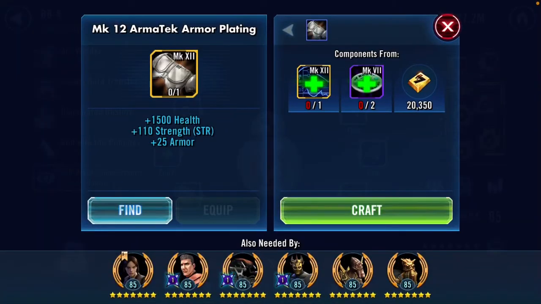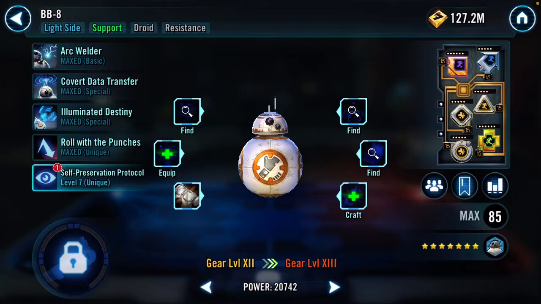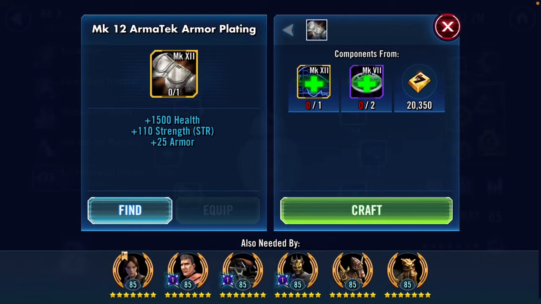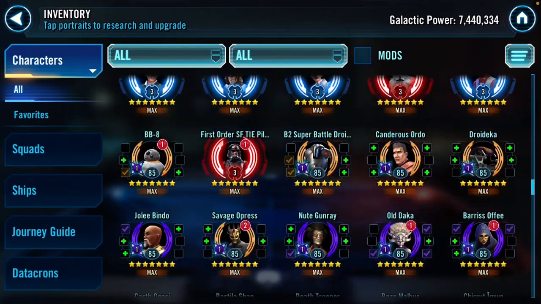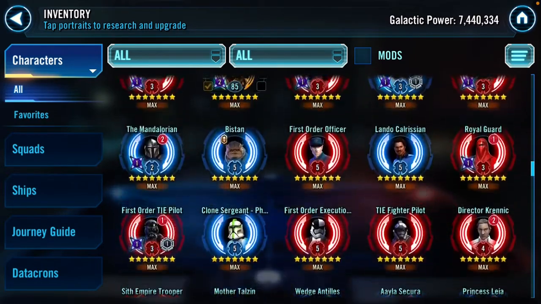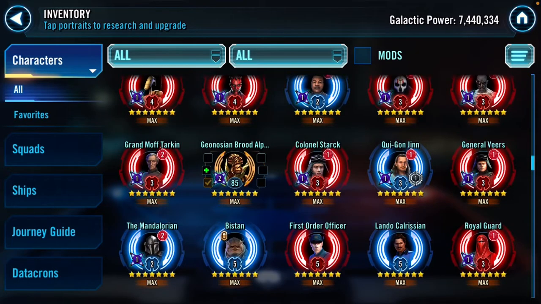So let's go to BB-8 here. This piece, I already equipped this on him, right? I already put this piece on him. But I need that for Jin. I need that for all the... I would much rather have this on somebody else than BB-8 right now. That's why I always tell people, don't equip gear on a character until you're ready to fully invest in them, right? Because otherwise, it's taking up space that you could be using on another character in your roster, right?